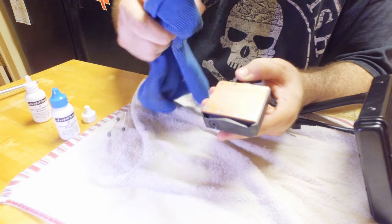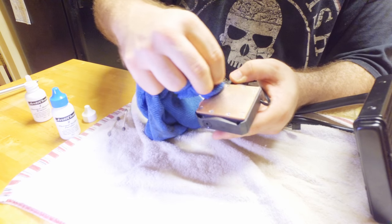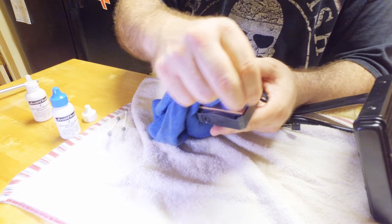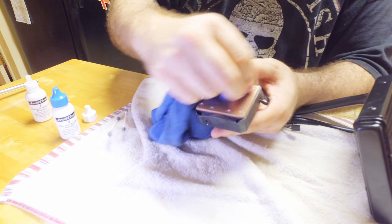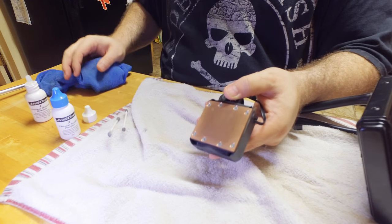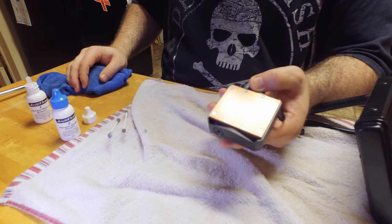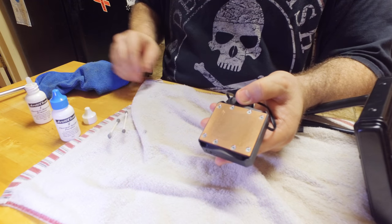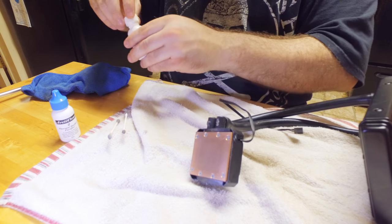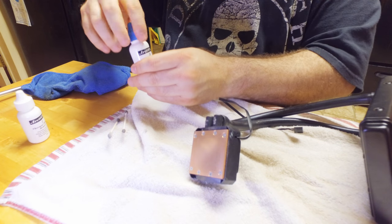And this will work on these surfaces with the AIOs. Or say, for example, if you have a processor, you want to either put it in a holder or leave it in the motherboard when you do this, so you're not damaging any pins or harming any surfaces. And then if you see, it is still kind of dull. There is a little bit of thermal paste residue on there, so that is what bottle number two is for, the surface purifier.